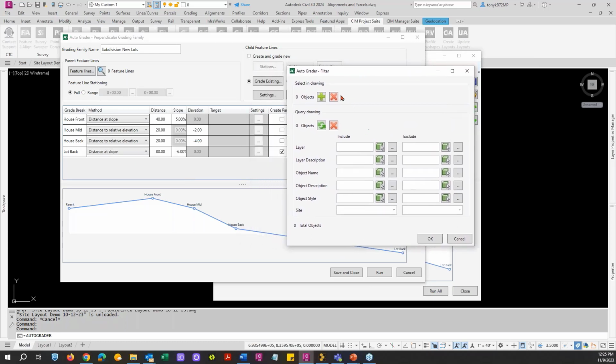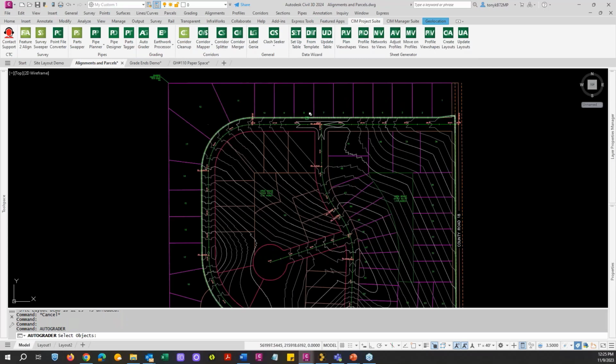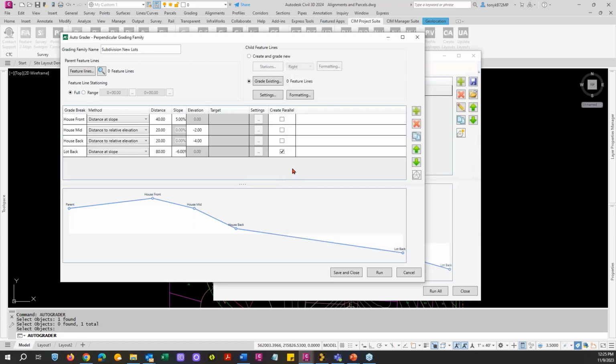All right, so here's the filter to find our parent line. Again, hopefully you know how to do that using our different filters. In our common filter here, we can select by layers, descriptions. I can type in everything. I can use a lot of different filtering here to get at my feature lines.